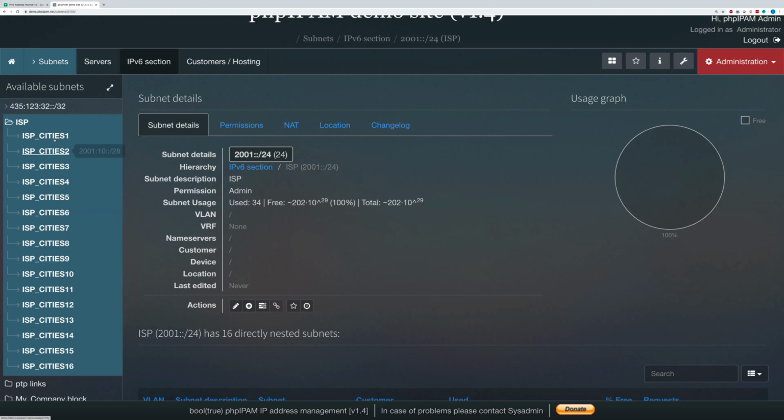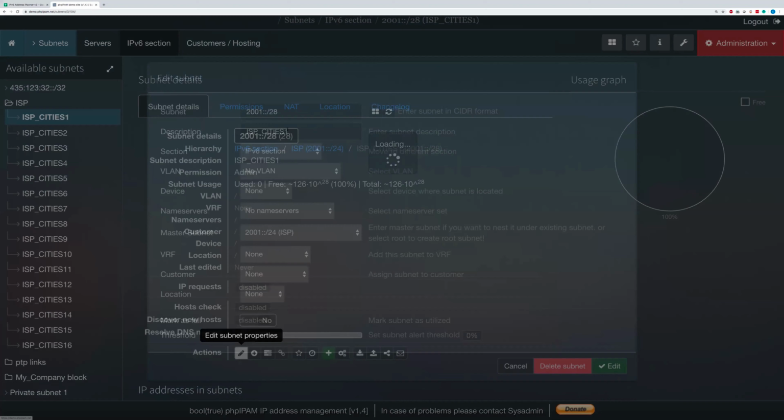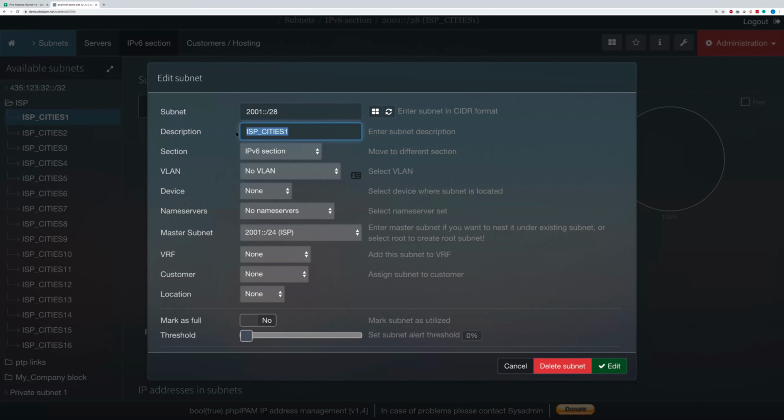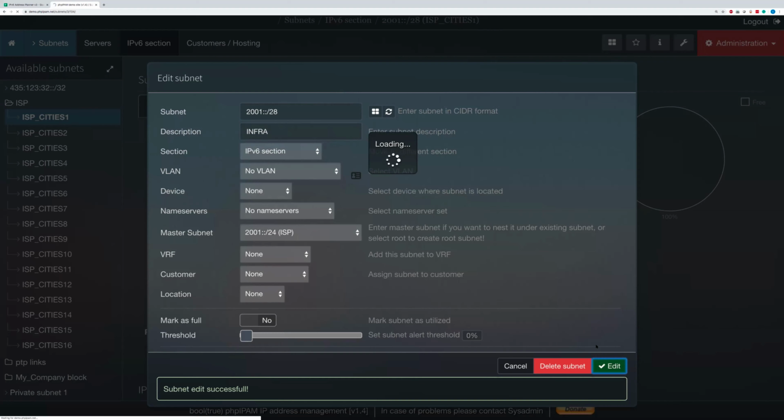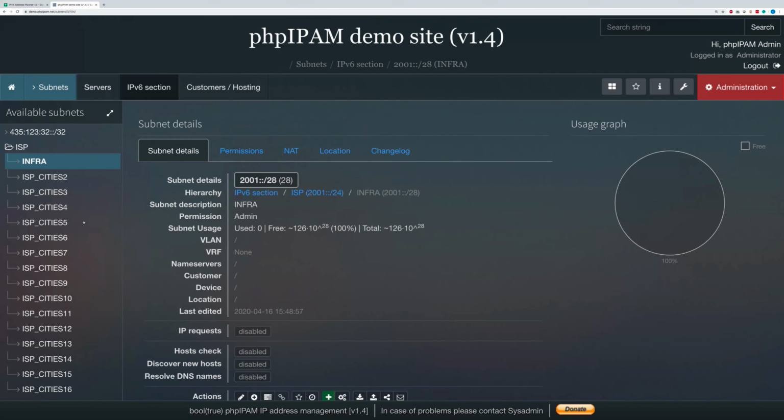So I'll just do one example, because it's the same thing for the rest. I'll leave some free blocks, then come to this and edit it and say this is city 1. And then from this city, we want to split it. Remember we said that for each city or region, we have various sites, right?